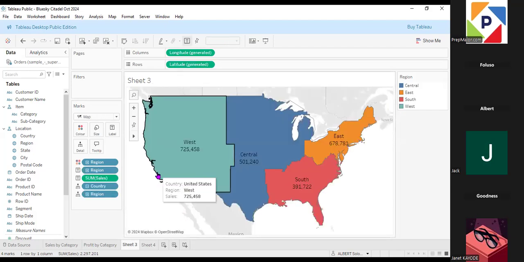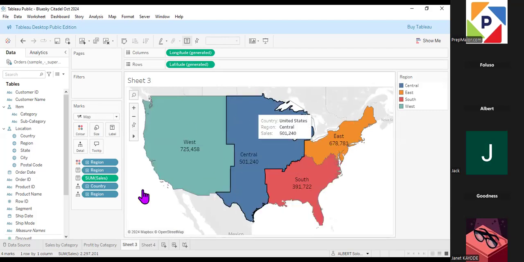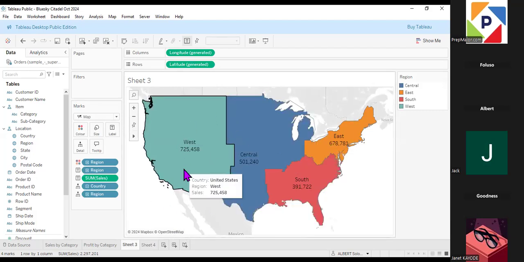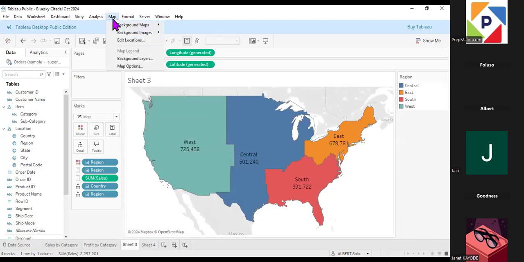But now, let's say we want to edit this map for a bit. We can come to map, click on map. Then let's come to the background layers.